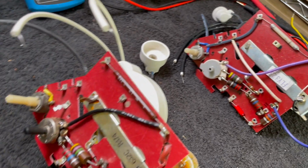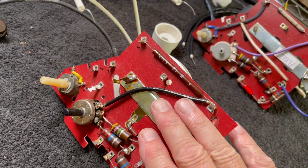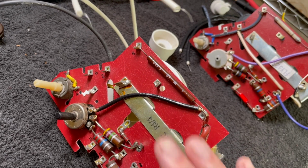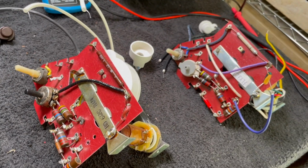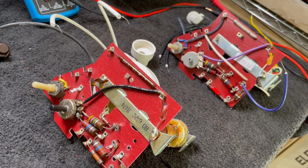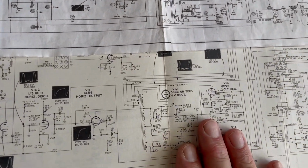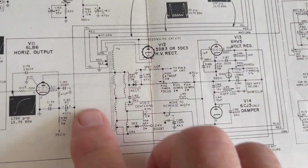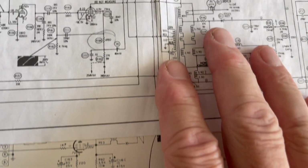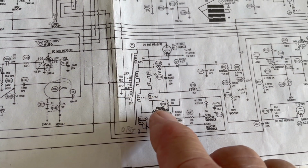And we're going to get into, I'll show you why I think this one couldn't be used to be modified. So let me get the schematic out, and I'll show you what I'm thinking. So back here at the Rosetta Stone, we have the Zenith schematic for what we're doing. This is the horizontal sweep transformer, and then we have the SAMS version of the same circuit, just drawn a little differently.